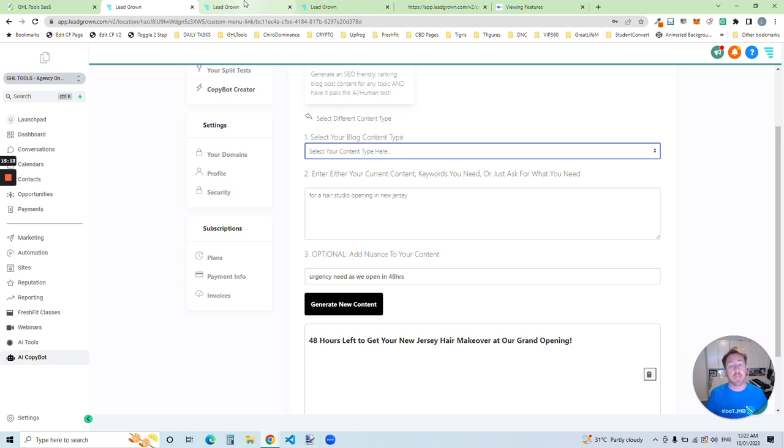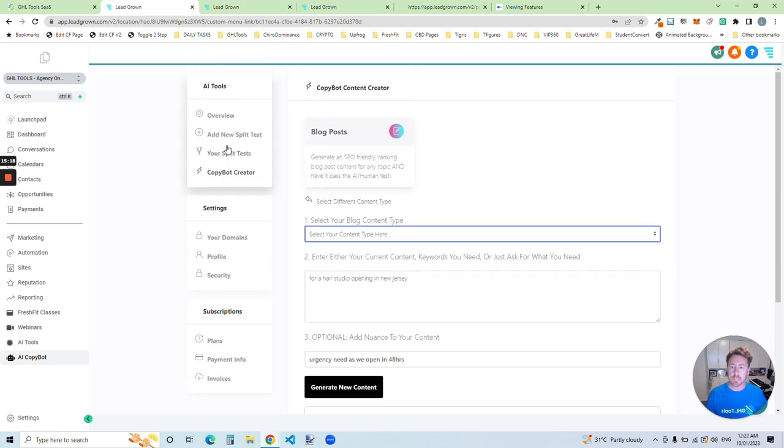There is a standalone version of the entire thing available as well. Obviously, the split test stuff doesn't make sense for the standalone. So if you don't want to tie it to your users and you just want to have this elsewhere, you can have it on a membership platform or something like that. It'll be a lot more cut down. It'll be more based on the actual content rather than functionality. The automators and the split tests and schedulers and all that sort of stuff is all based on functionality within HighLevel. But let me know if you need access to the standalone one for just the copy items in there.